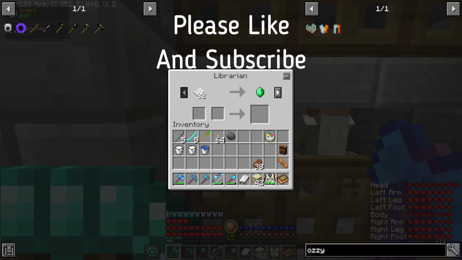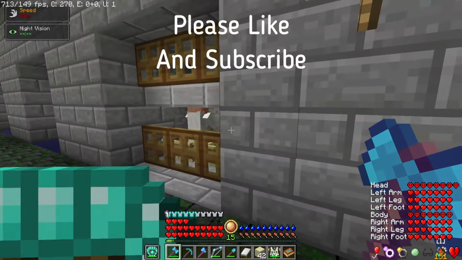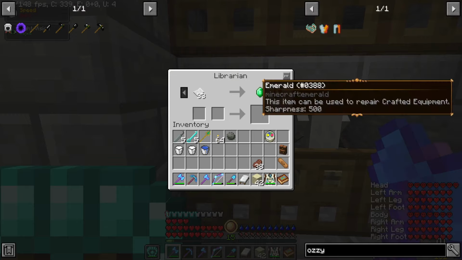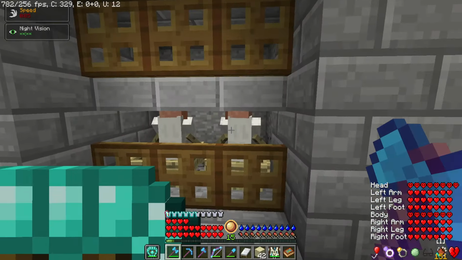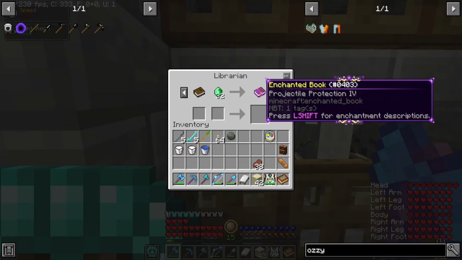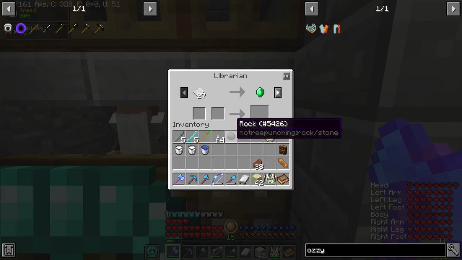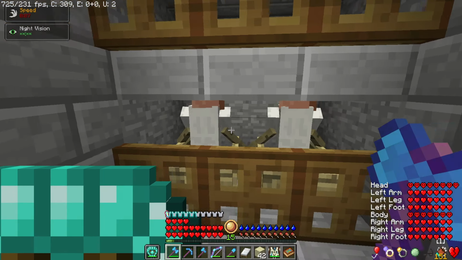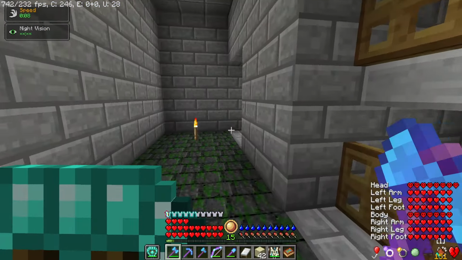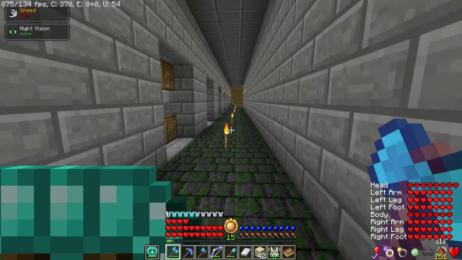Luck of the Sea 3, that's like for fishing. Aqua Affinity. Lifesteal 1. This guy has Inner Berserk 3. That is just my cartographer. And this guy has Projectile Protection. Arc Slash 3. Wall Running. And then finally we have Vampirism 1.